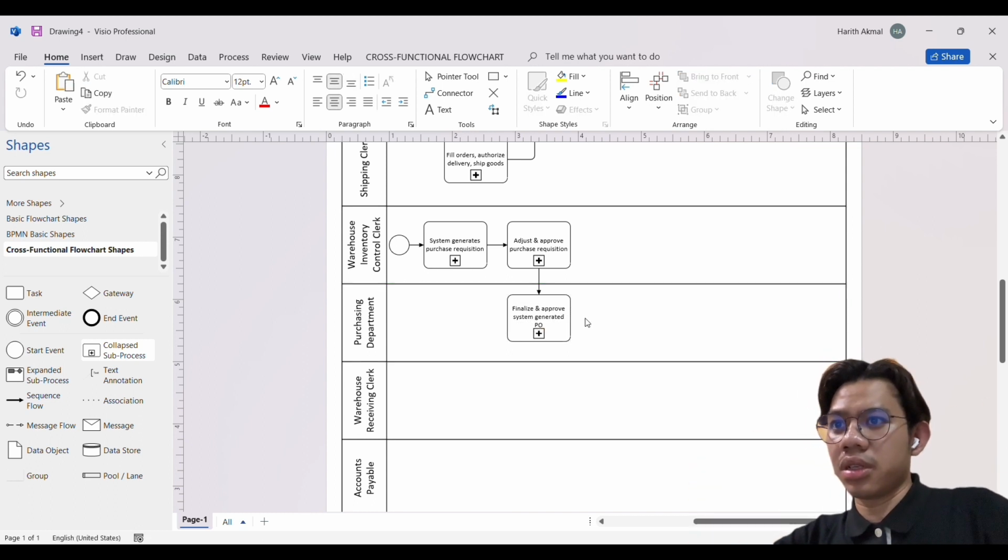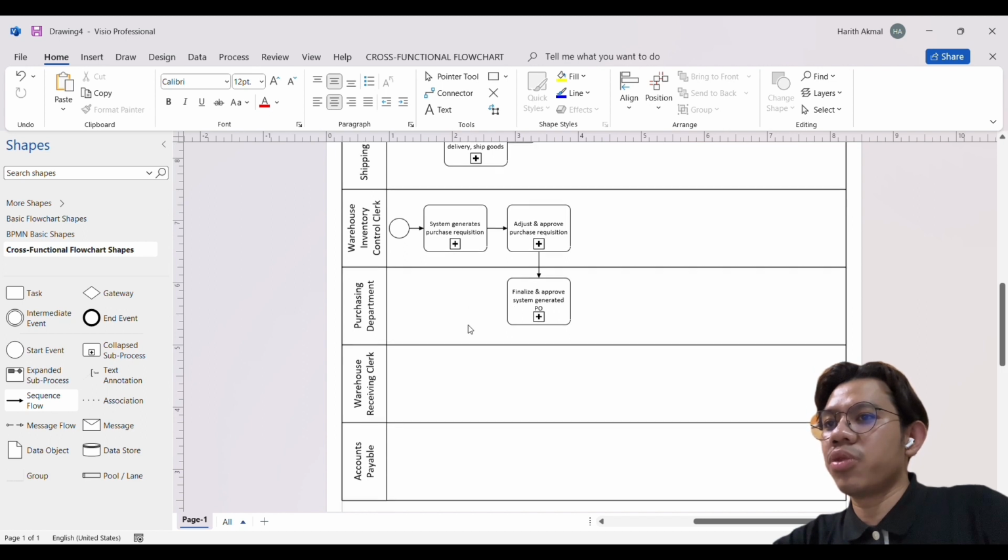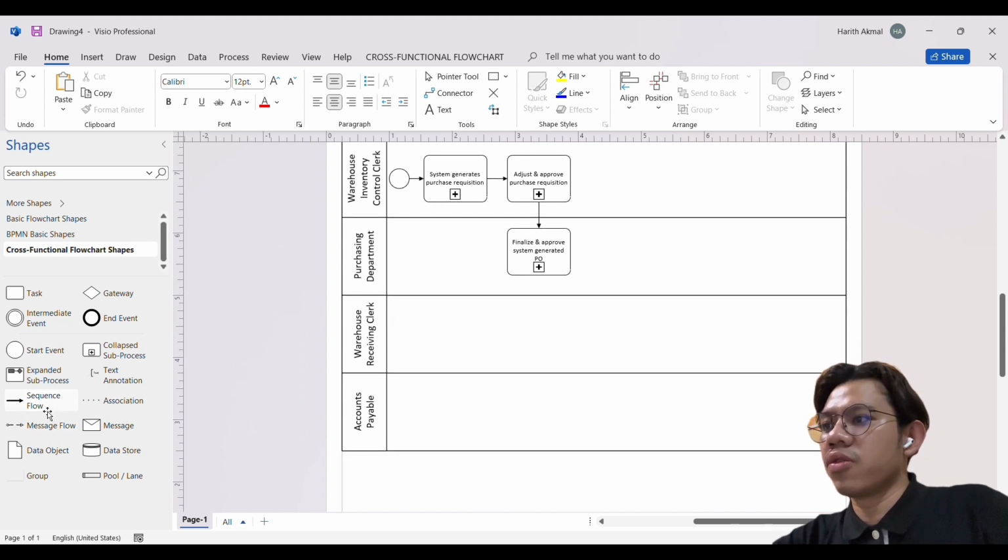PO represents purchase order. Then we put the sequence flow from purchasing department activities down to warehouse receiving clerk department.